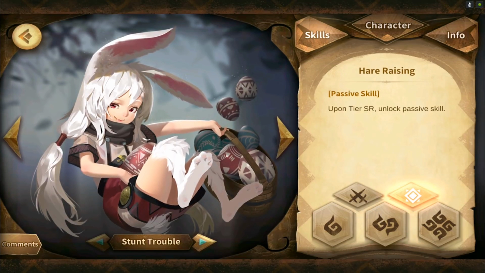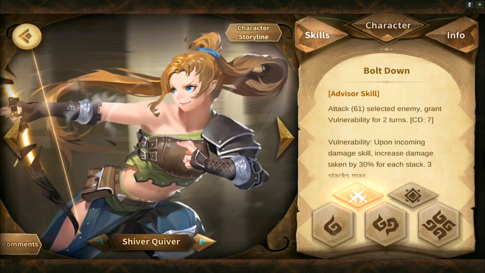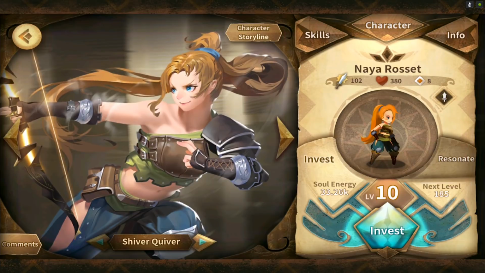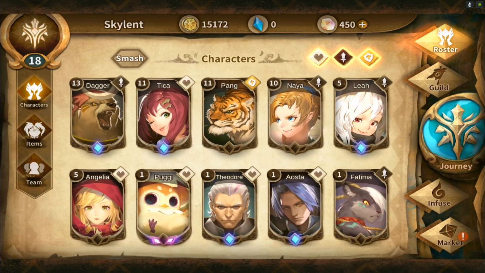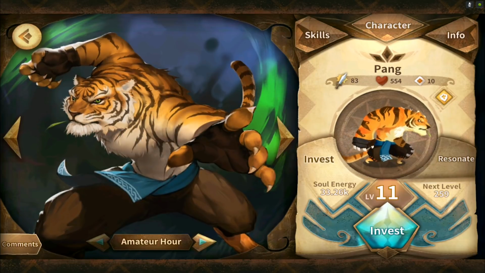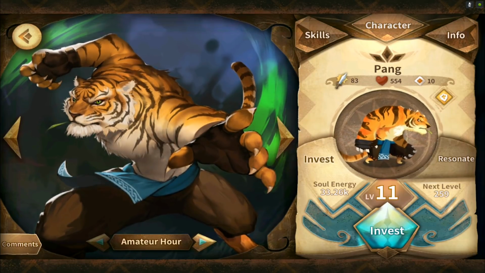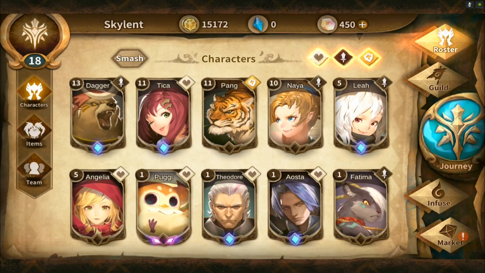And then we have a passive skill here. Whenever you level her up and get her strong enough, upon tier SR, unlock passive skill. So there's that. Which it's like not even going to show me, but there's a passive skill that she has as well. So there's some interesting gameplay with the puzzling aspect of actually combining different types of characters together. But you are always going to have a gold, a black, and a white, which is going to be the tanks, the DPS, and the healers. Not to say that healers can't do damage, they can, absolutely. And of course, you're going to be enhancing these characters, you're going to be leveling them up.